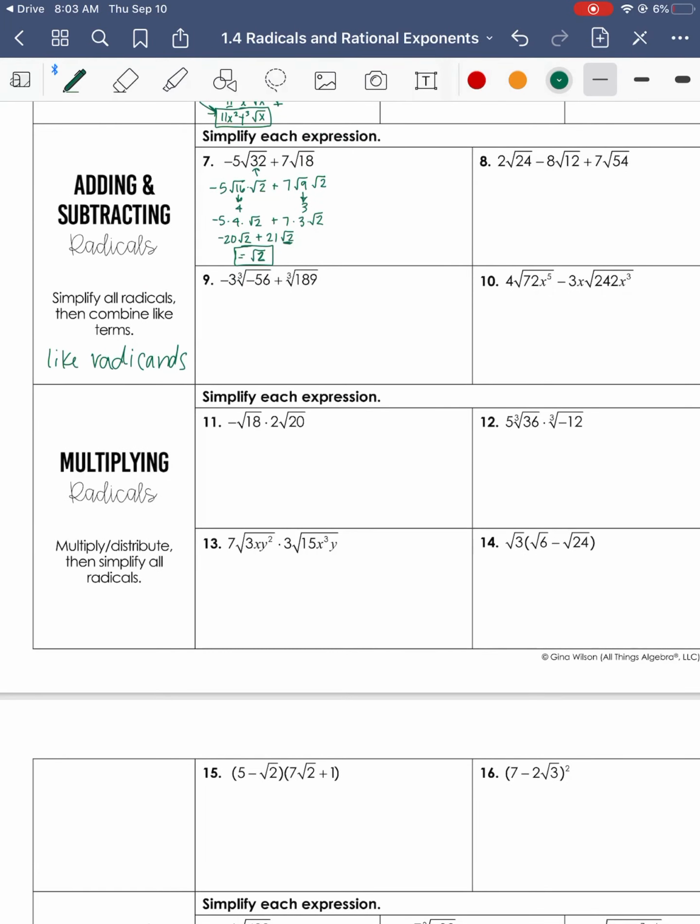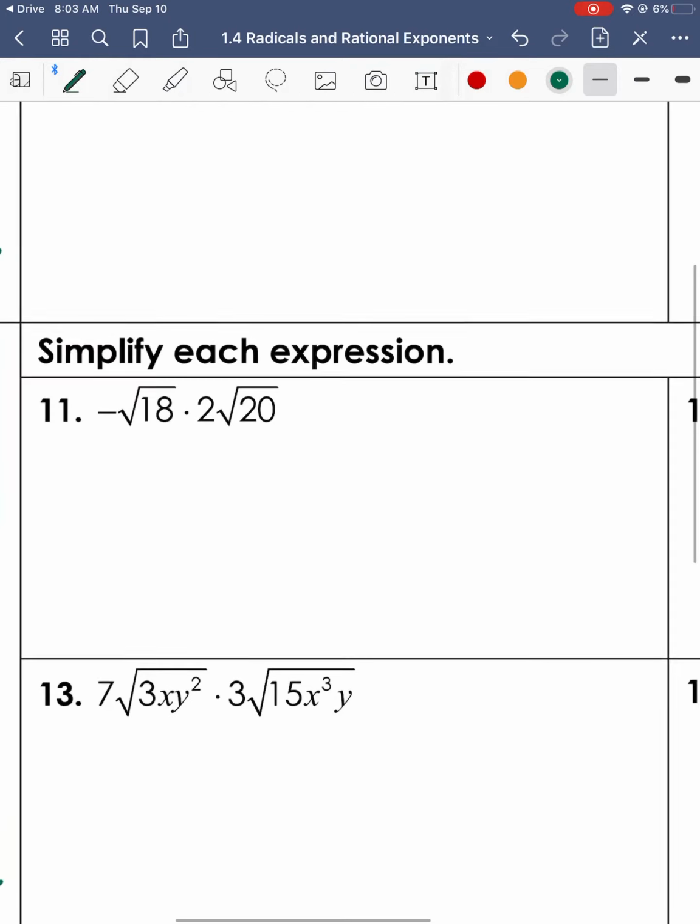When it comes to multiplying radicals, what you are going to do is you're actually going to multiply the radicands. Okay, so for this first one, and you're also going to be multiplying the coefficients. So you can kind of think of these as similar to variables with coefficients. So with variables with coefficients that you're going to be multiplying together, you multiply together the coefficients as well as the variables, okay? So here our coefficients are -1 and 2, so we'll multiply those together, we get -2.